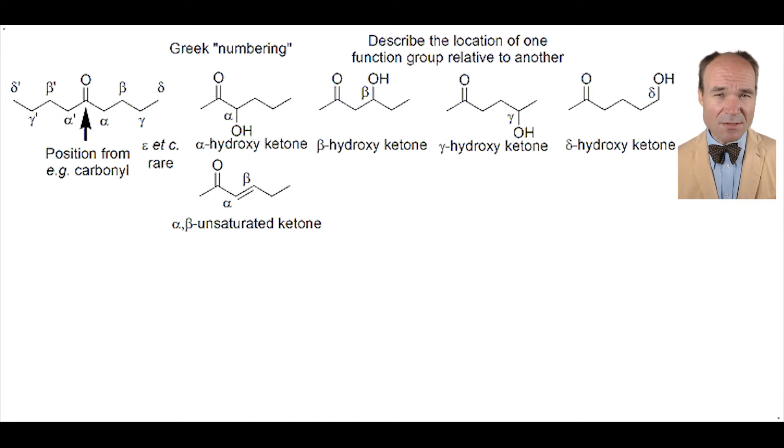When double bonds are separated by a single bond, as in this case, it is conjugated and has some distinct properties as a result. Such a conjugated ketone alkene system is also commonly called an enone. Alpha beta unsaturated ketone and enone today are commonly interchangeable in their usage. So it's useful to be at least aware of both nomenclatures.